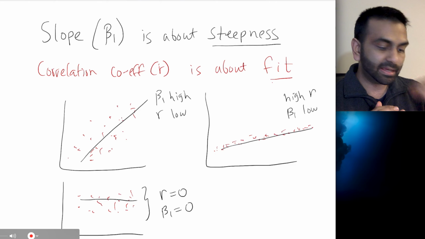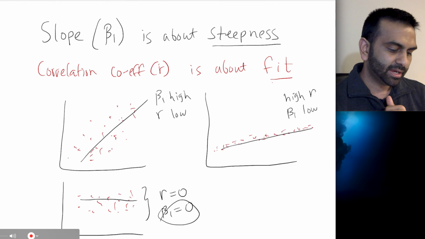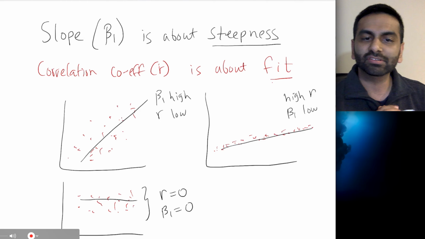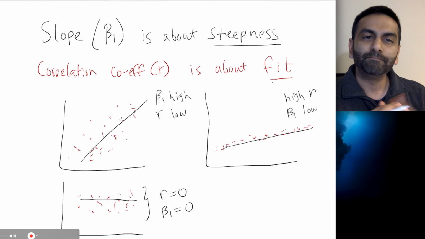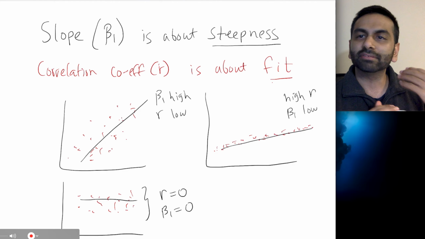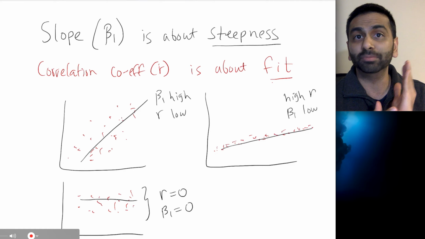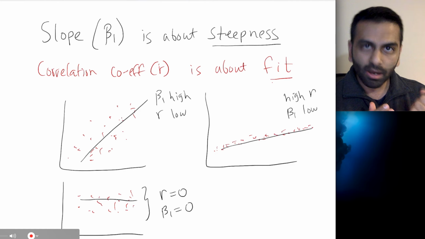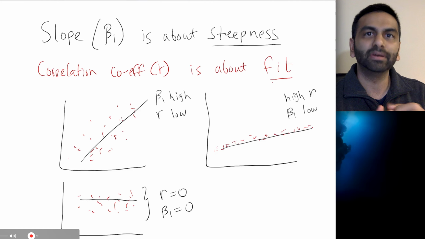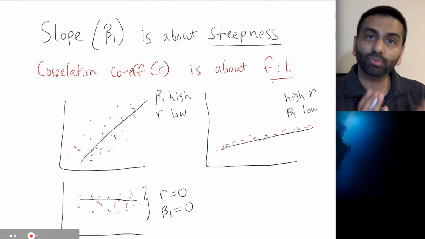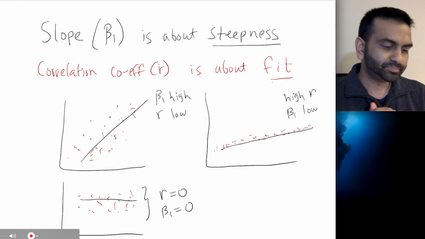That's what it would mean if the slope is 0, and the correlation coefficient is 0 as well in that case. So that's one thing we're going to be looking out for, and that's why one of the main themes of these hypothesis tests that we're going to do is really just to check, is the slope 0 or not? Because the meaning of a 0 slope is no relationship between these two variables.